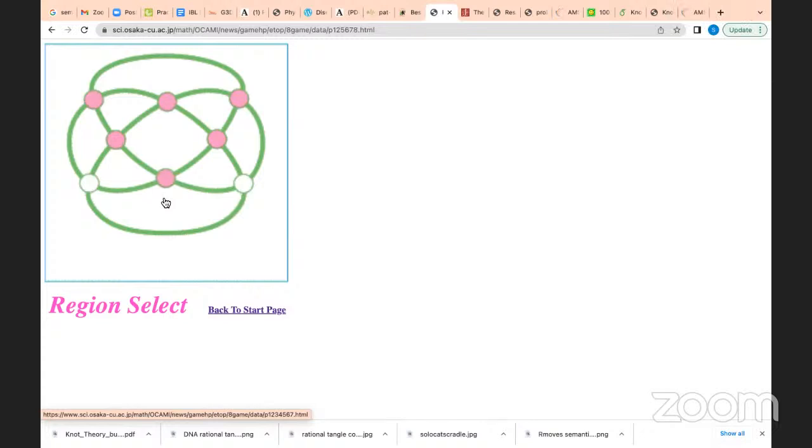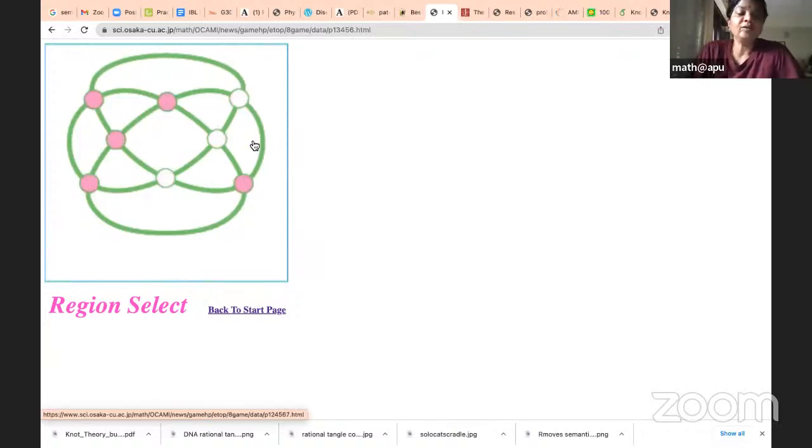So what should be the algorithm? How are we using some crossing number technique? First, the rules of the game are clear. We want all crossings to be of the same color. We start with a picture that has some coloring. The knot theory part of it is that pink may be an over crossing and white may be an under crossing. We just use colors to represent it.